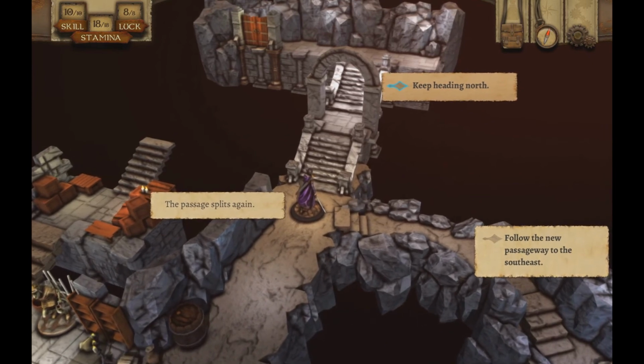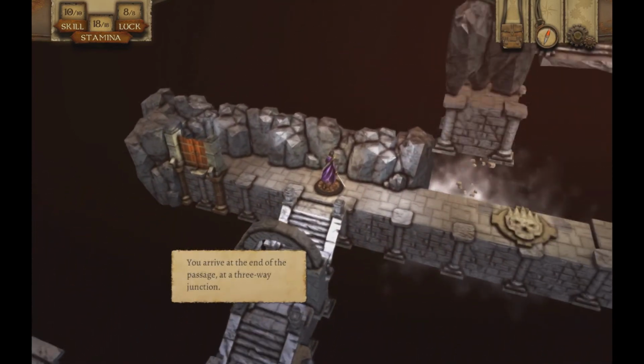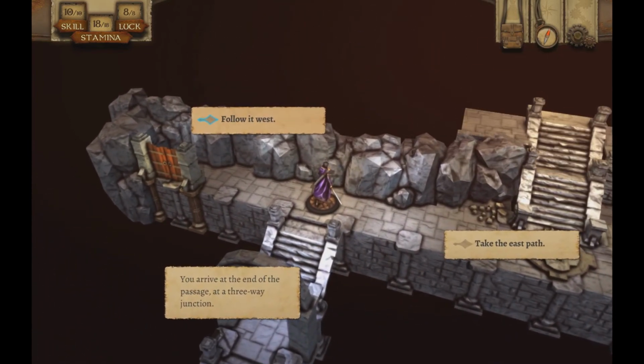The passage splits again. So actually, we could take this southeastern passage into the training room anyway. Let's not bother, because that was mostly danger. Let's keep going north. You arrive at the end of the passage at the three-way junction.